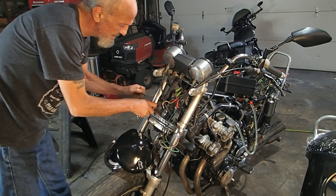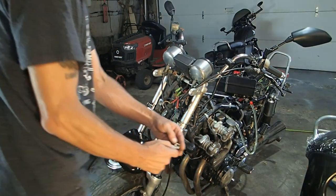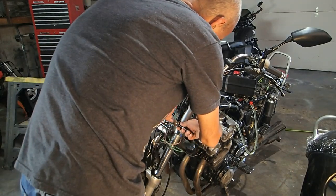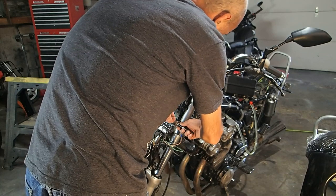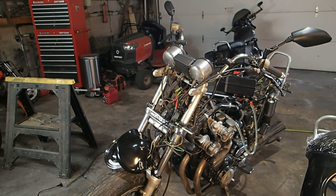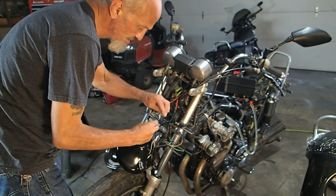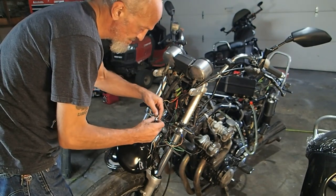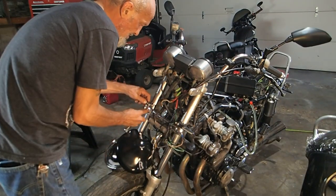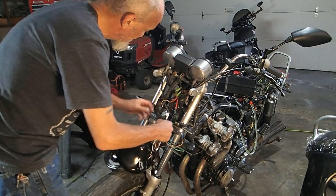Again, not too tight, just enough to where they don't move. And neither one of them move. Her turn signal's back on. I have to put it through the hole first. Same with that, you just snug them up because they're rubber and you don't want them to pull off by accident. Snug them up, that's all you want to do.